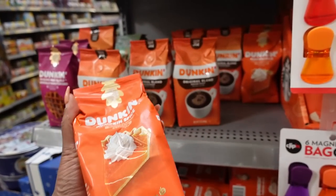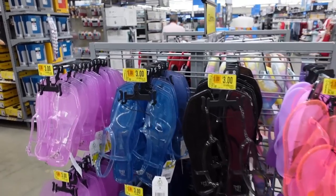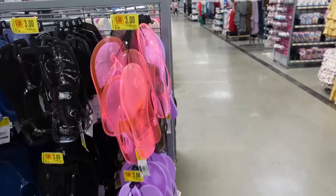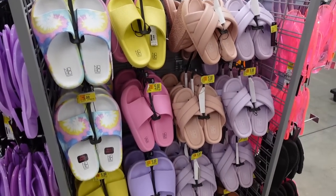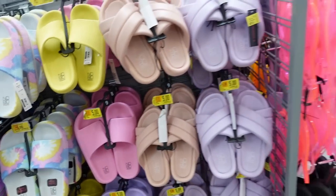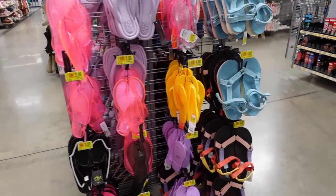This has inspired me to go down to the coffee aisle and start scanning everything. Also check out the summer shoes — these sandals are only $3 each in lots of colors. If you scan them on the Walmart app they might actually come up even cheaper. These shoes say $5 — super cute, regular price was $10. I have a couple pairs of these, and when I say cheap I mean in price, not quality — they're actually kind of nice. Some over here are $4.